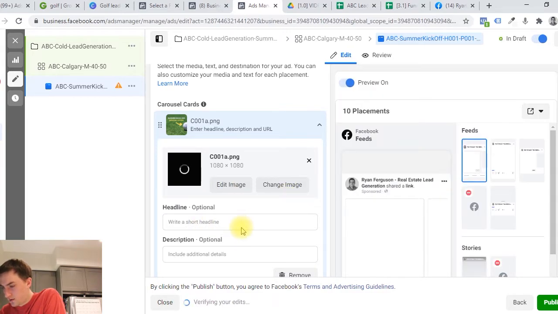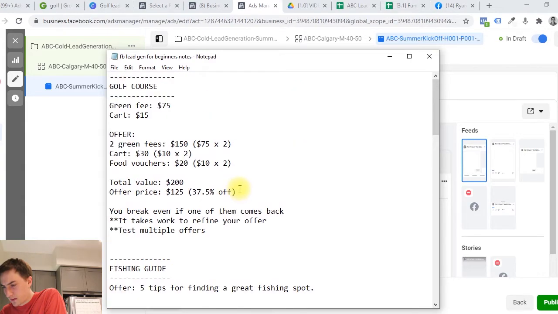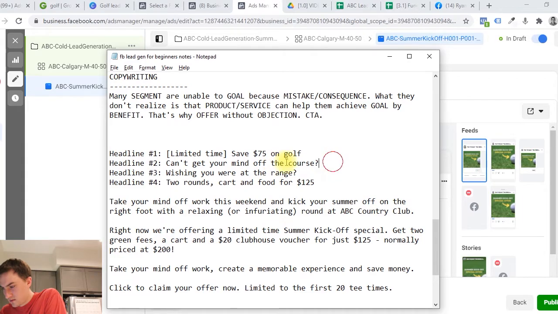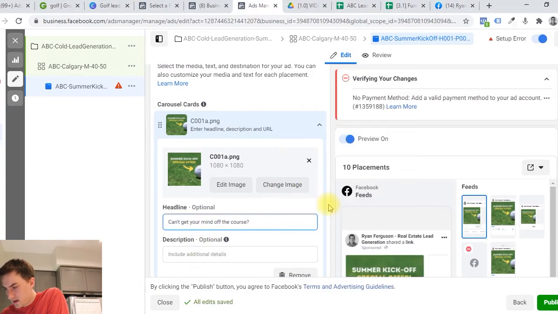Okay, so while that loads, this is where we're going to put in the headline copy that we had before. So I'm going to scroll down. We're going to paste that in there.